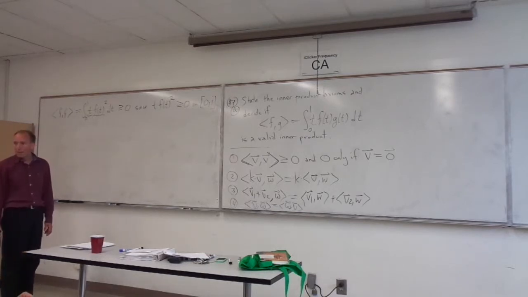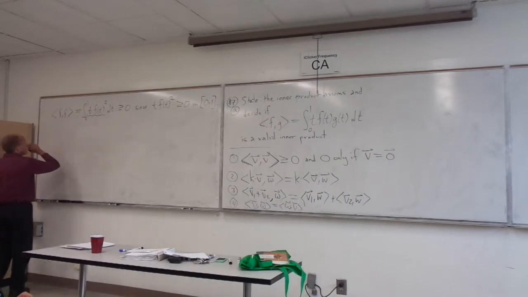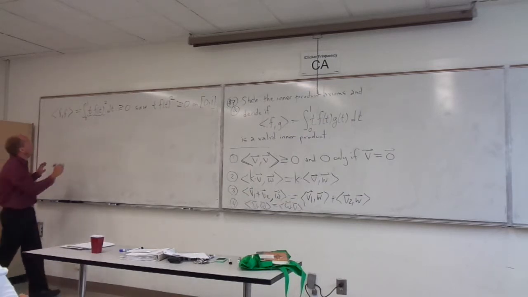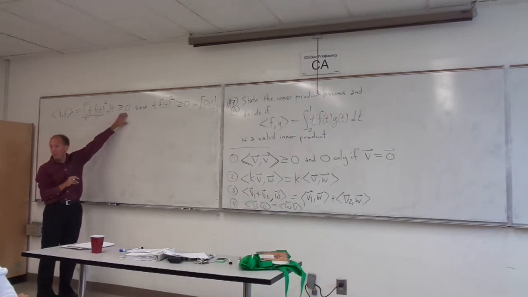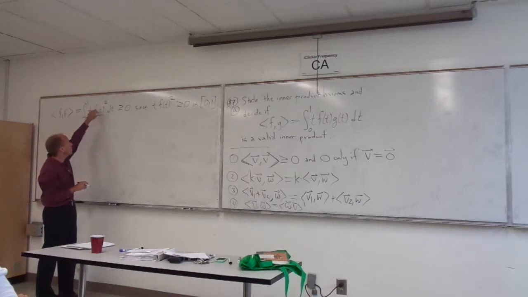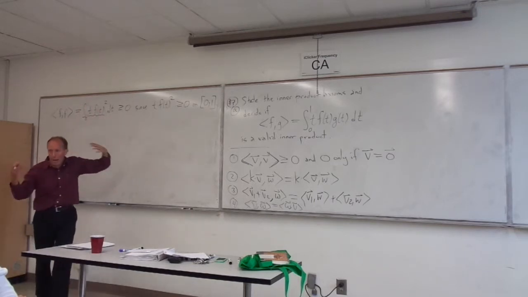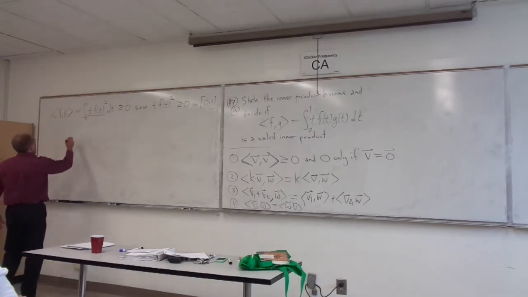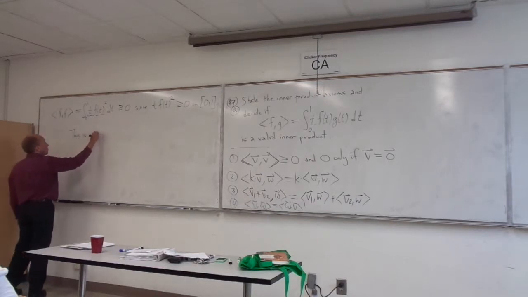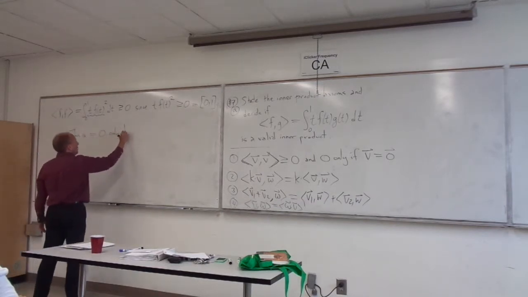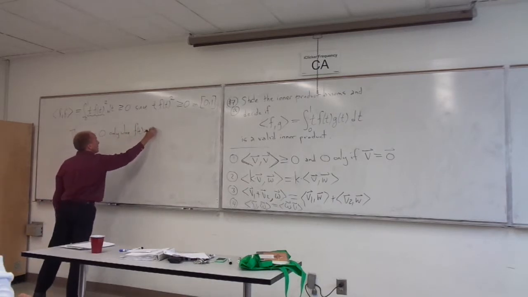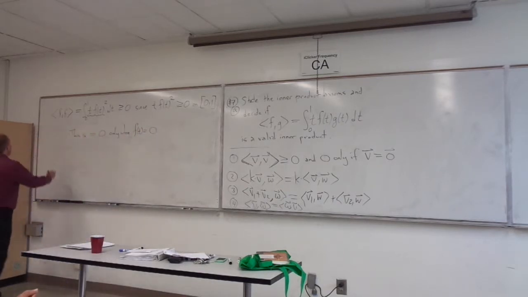People okay with that? I'll come to my other point in a second. The other thing is, the only way that this could equal 0 is if f of t was 0. Because if f of t is not 0, then when you square it, you're going to get a positive amount. Multiplying it by a positive amount, the whole thing is going to add up to a positive amount. So this is equal to 0 only when f of t is equal to 0. So the first axiom is checking out nicely. It works.